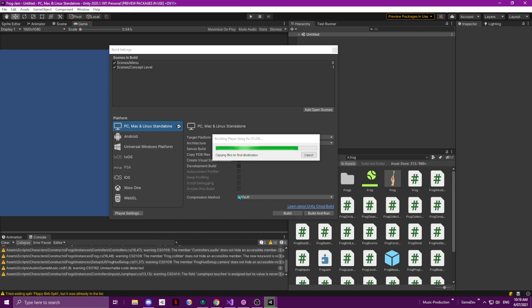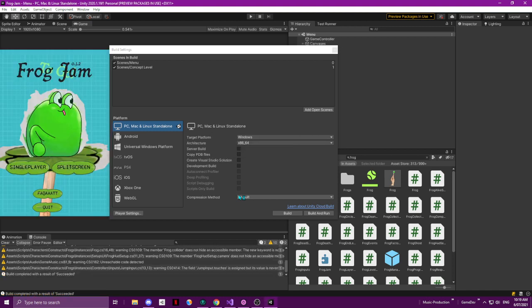Takes a little while, but it's not as bad as an Android build. Takes forever. HTML is worse. That just takes like half an hour. Okay. Should be running itself.